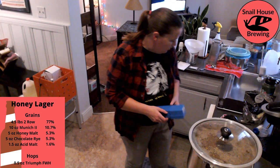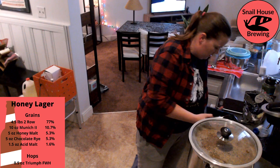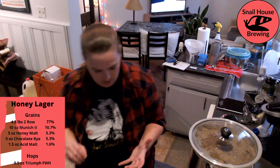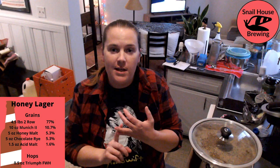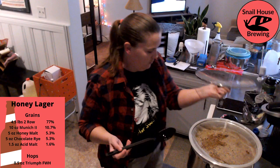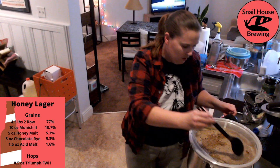All right, so there are three pieces of data that we want to gather at this point. We want to figure out, what color is it? What temperature is it at? And how much sugar do we extract from these grains? Give it a nice stir.